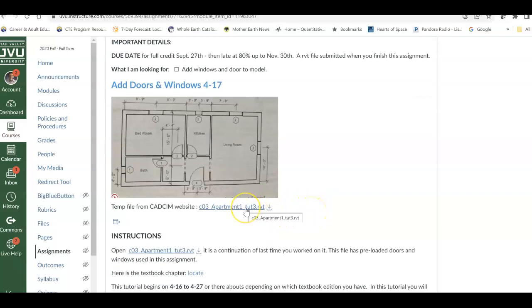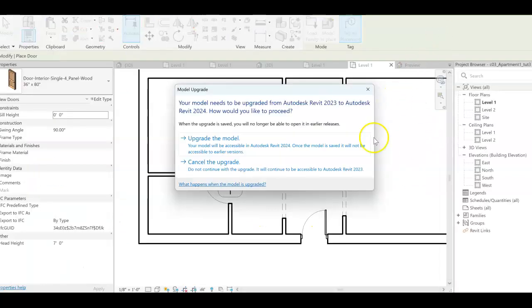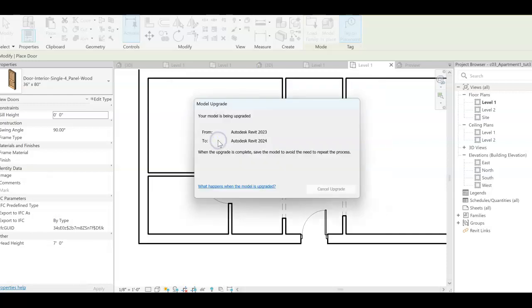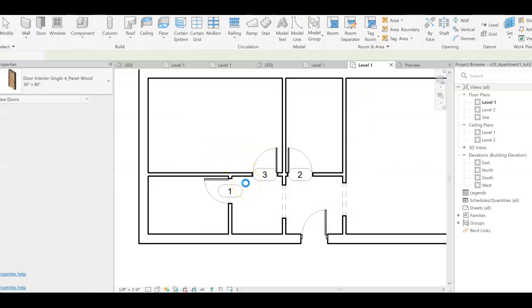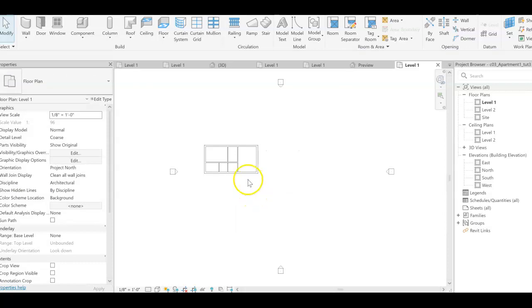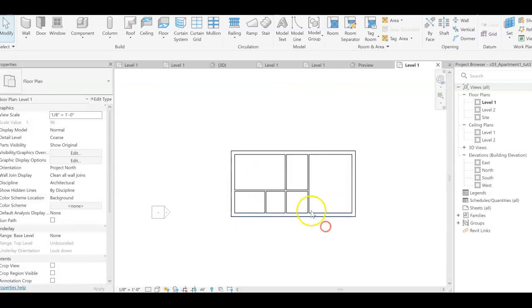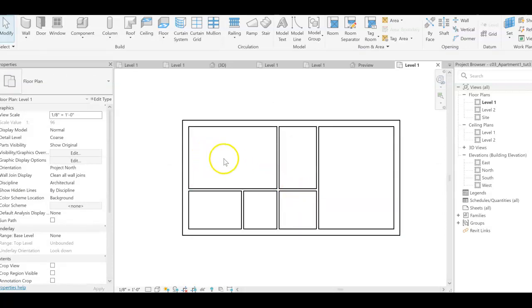We're going to open up our CAD Sim website file. You've been working on it yourself, so you have your own project if you want to continue with your project, but sometimes this is helpful to reset. It's a 2023 model, and we'll go ahead and get it to load, and it gives us a blank new start in case we made mistakes in previous models. And we're going to be adding doors and windows.